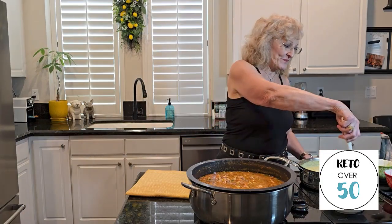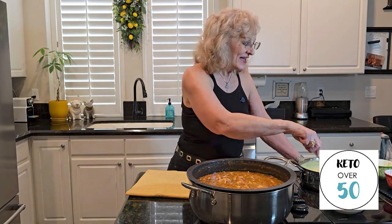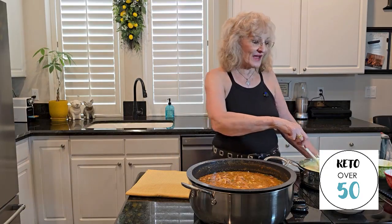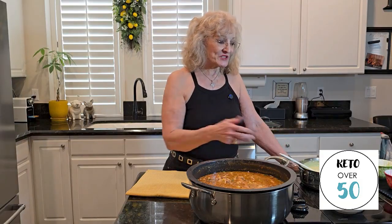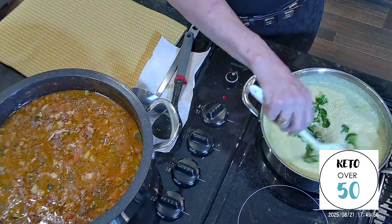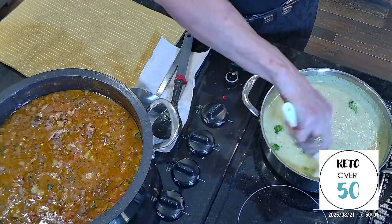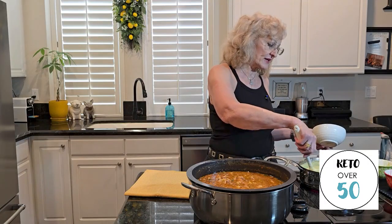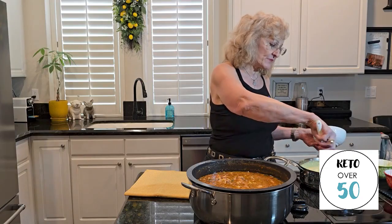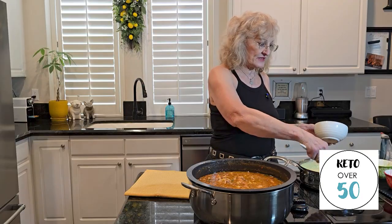And the broccoli cheddar soup, as you saw, was finished before I had to break away. So it came together. Aside from I microwaved the broccoli, that took about 4 minutes for the big bowl and 4 minutes for the little bowl. I'm going to take the little bowl of beautiful, perfect broccoli florets and stir them in. Rather than use them as a garnish on top, they'll look really pretty and be nice and warm when they're mixed in with the rest of the soup. Every once in a while, you'll get a bite of a little piece of broccoli.